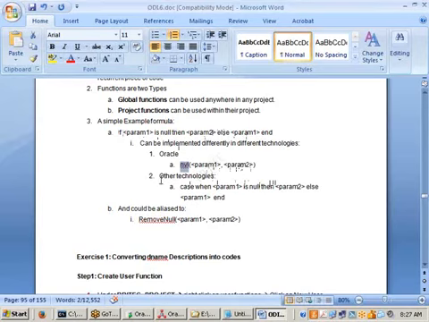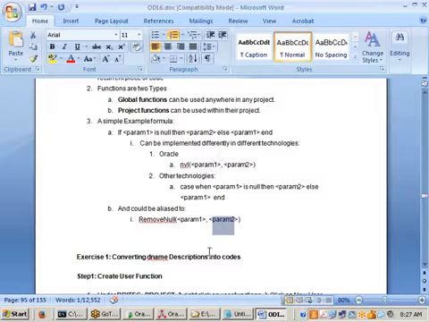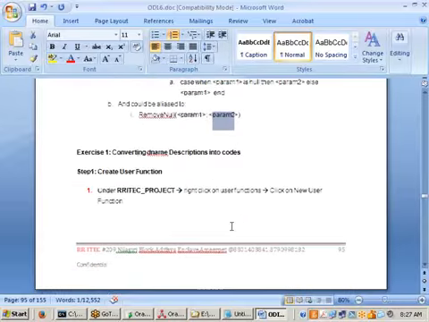Same logic I want to implement in other technologies. You may use a CASE WHEN statement. Now if you want to use that as a user defined function, it is called, say, Remove Null. This is a user defined function. You can alias it like this also. That means if you don't have the existing things, then you can go for your user defined function. Exercise 1. What I am trying to do here is converting department name descriptions.